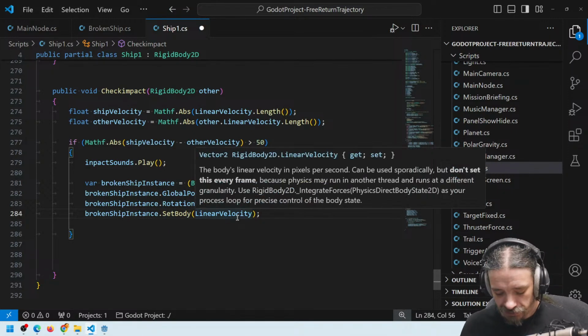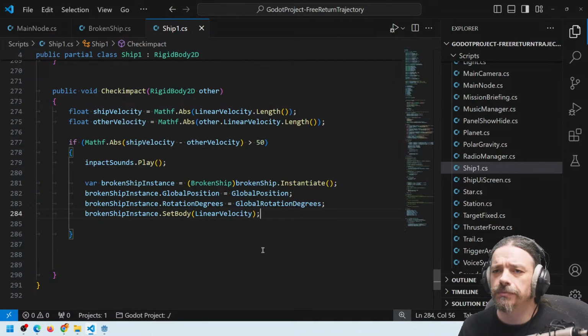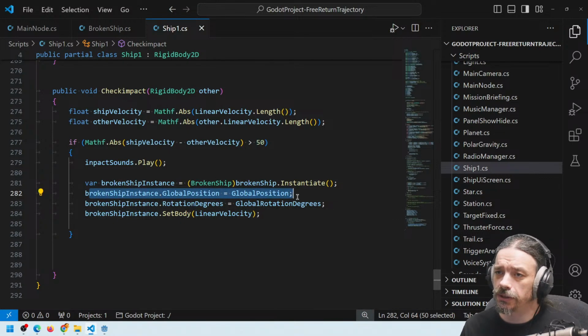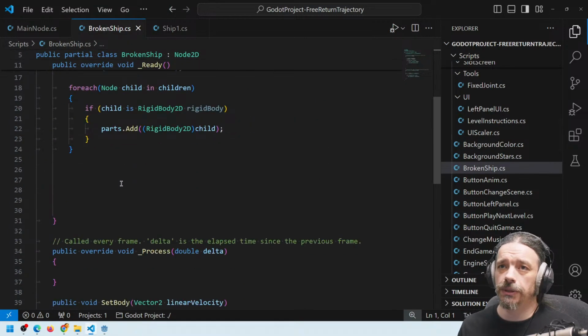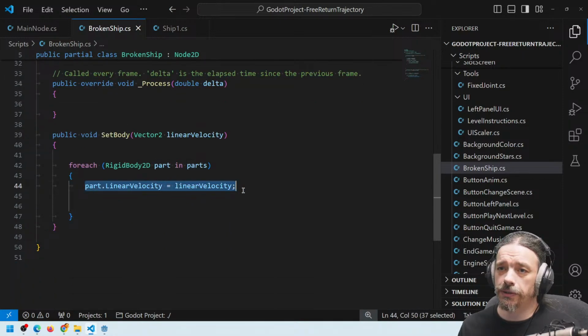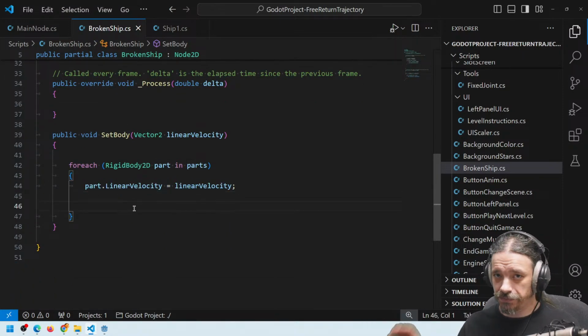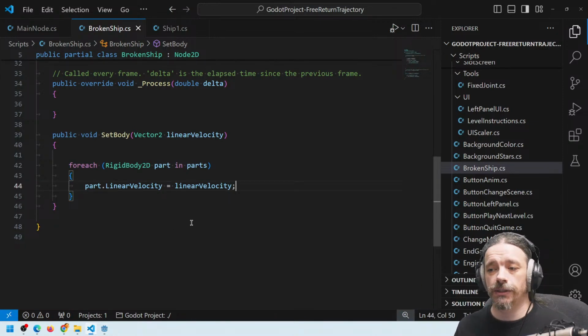Today I'm doing a very weird thing. And that's it, I guess. So, when you collide, we get the broken ship. We set up the broken ship at the same position, with the same rotation, and with the same speed. We send the speed there, and there the speed will be put on each part of the broken spaceship. So they should keep going the same direction. That's it. So now, if I collide really hard, I should break apart the spaceship.